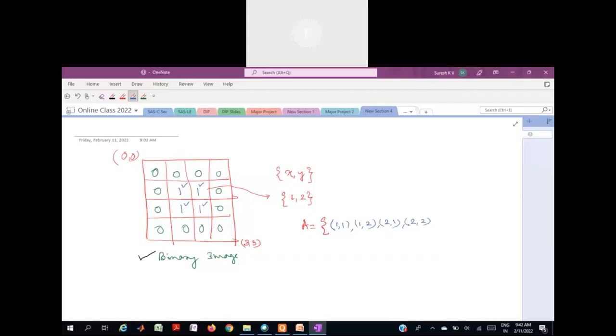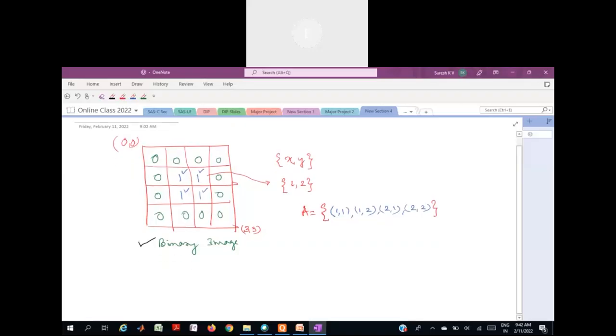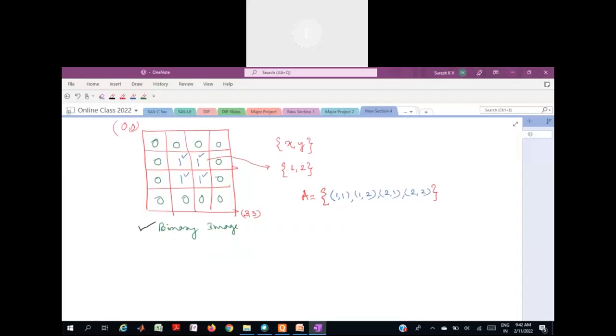So this is the set A, all those pixels whose gray level value is white. So white pixels are grouped as set A, and black pixels I can group as set B. For example, this pixel, the coordinate is 0 comma 0. This pixel, the coordinate is 0 comma 1, and so on.